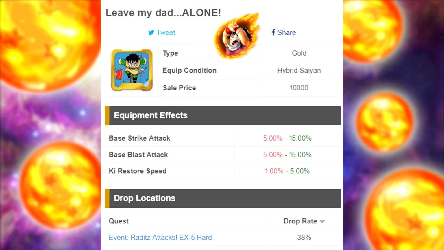For Yellow Sparking Gohan, leave my dad alone. Again, he's a melee type, so strike attack, yes, you want this. Base blast attack, you'll be using it. And Ki source speed, yes, definitely throw it on this dude. He's a hybrid Saiyan. You want this equipment on probably most of your hybrids, if not all of them. So definitely throw it on this dude.